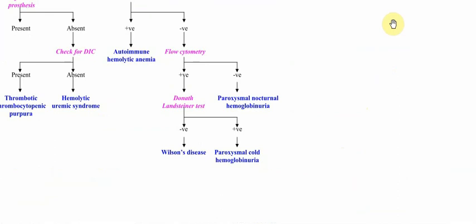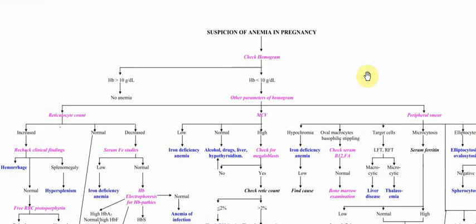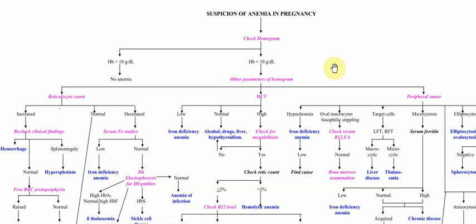We have covered the entire algorithm. Let's look at it from a distance. Yeah, we covered all components. As you must have noticed, the same diagnosis can be reached not only from a single parameter like retic count or mean corpuscular volume or peripheral smear, but different abnormalities present in more than one parameter also would reach the same diagnosis, giving it additional weightage.